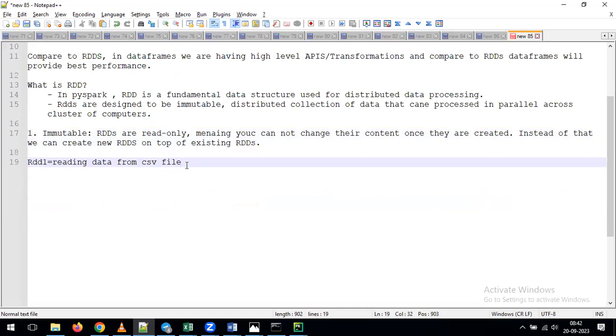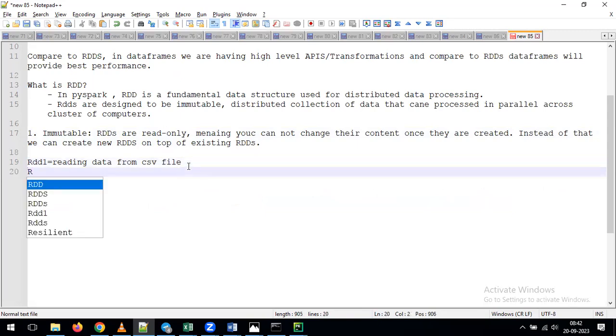Now my requirement is, on top of this CSV file, by using the country code column, I want to do the filtering operation. Now what I can do is give it as RDD1 = RDD1.filter(country code == London). Just an example. Now, if I give this kind of statement, what will happen? It will throw an error, because in this line we are using RDD1 again, one more time, to do the filtering operation.